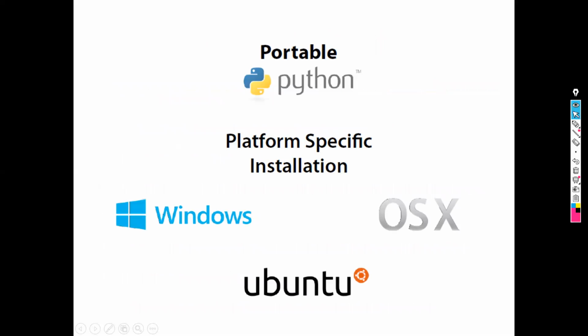And as I told you, Python has platform-specific installation. The setup is different for Windows, for Linux, and for Mac. But remember guys, almost all the Linux flavors come with Python by default. It is not required to install. For Windows, yes, we will be installing Python. It's not there by default, but almost all the Linux flavors come with Python. It might be either of the versions, Python 2 or Python 3, but nowadays almost all of them support Python 3. We'll discuss all those things in the upcoming slides.